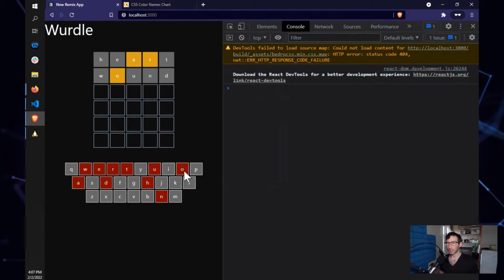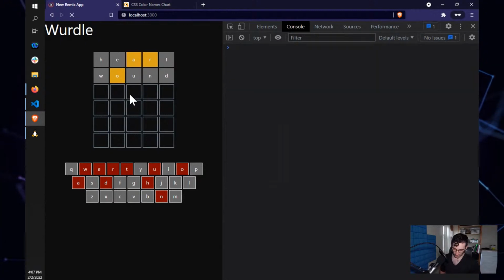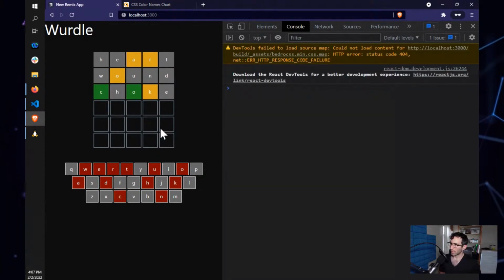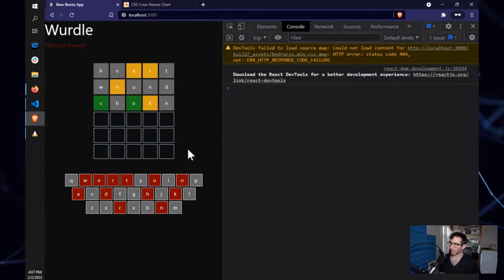We're going to have to do a little bit more on the state of the keys tomorrow, because the keys that are being used and are correct, we want to change to green. We also fixed a little bit of the winning and losing logic, or typing in bad words, impossible words.